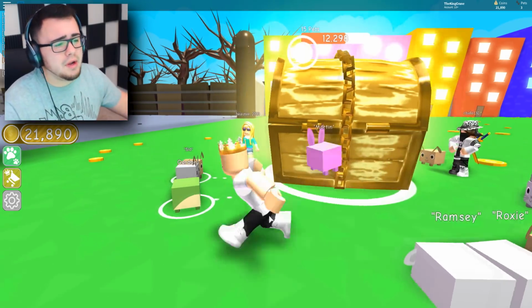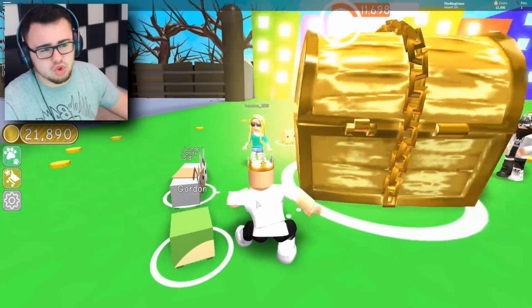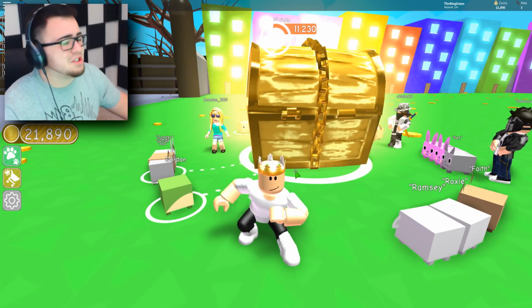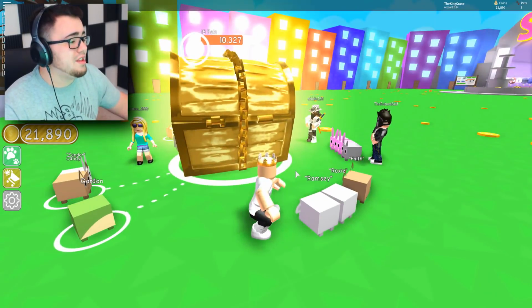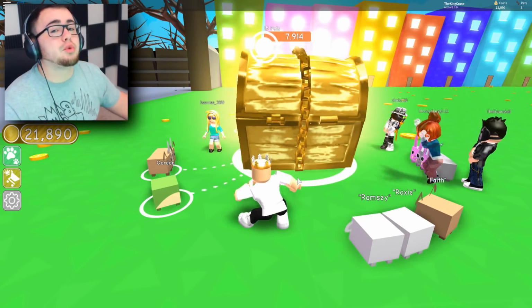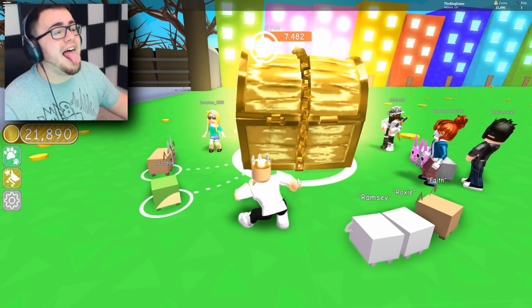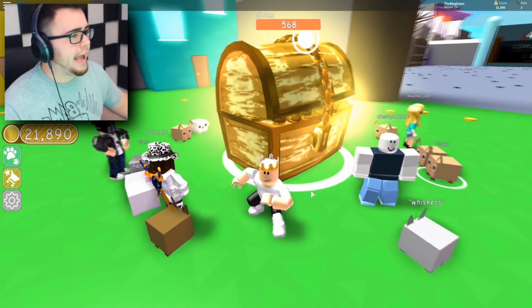But see, here's the problem. This chick right here, she's really good. She was over there. She's got a really strong, great pet. And she's getting some of this too. So the problem is we got 15 pets to share this with. And I feel like my earnings are going to be real small, even though I do got three pets on this. Three pets? It's almost there. It's almost there. Oh, yeah.